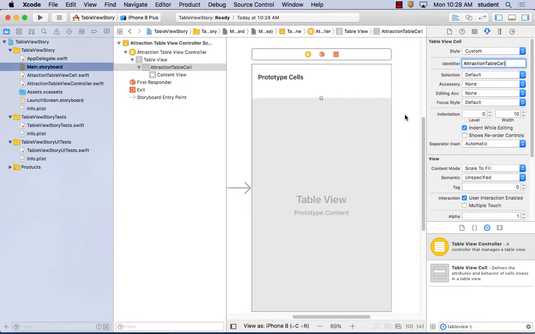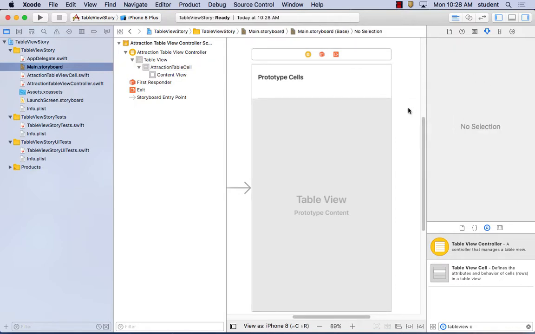Much like any other Interface Builder layout, components may be dragged from the object library panel and dropped into the scene within the storyboard. With this in mind, drag and drop a label and an image object into the prototype cell. Resize and position the elements so that the cell layout resembles the illustration on the next page. And you'll see the next page. So again, here we go. Make sure you put that in there.